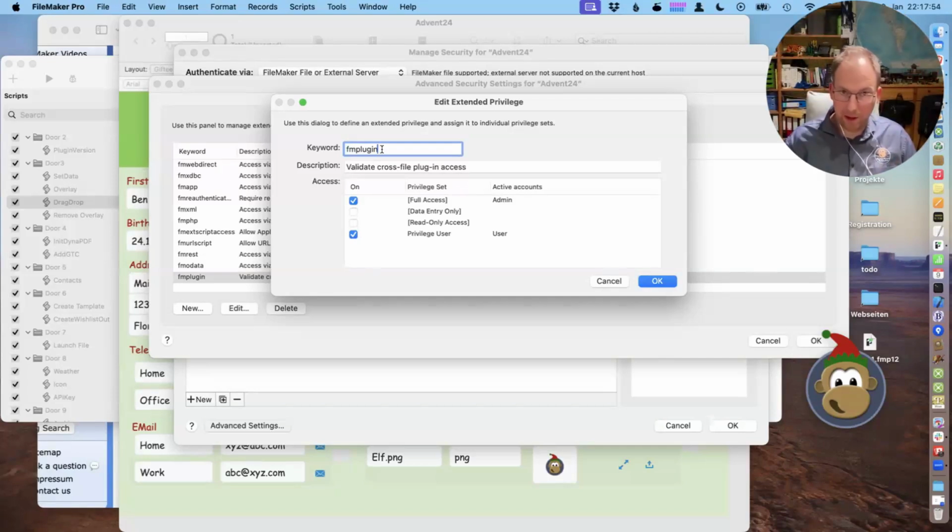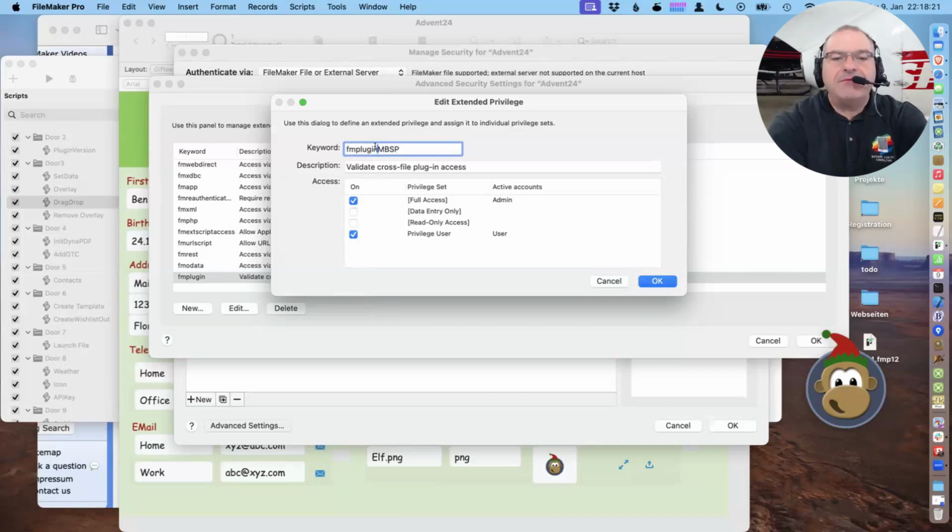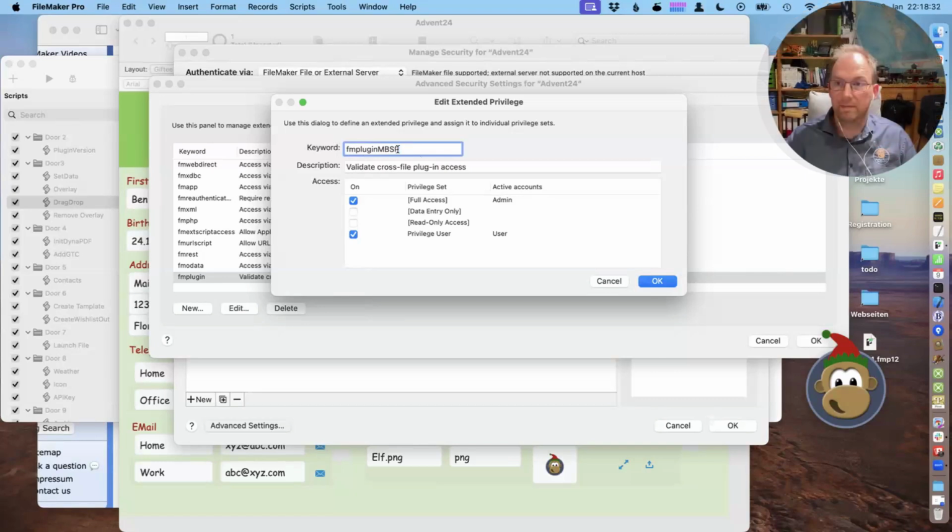So if you like to only enable it for MBS plugin, you can put in the plugin code from the plugin behind it. So instead of allowing it for all plugins, you can enable it only for a specific plugin, but you need to know the 4-letter code. You could turn it on for all plugins. Yeah. Or you could turn it on for a specific plugin, and you have to know the 4-digit code for that plugin. Did you register this code with Claris?